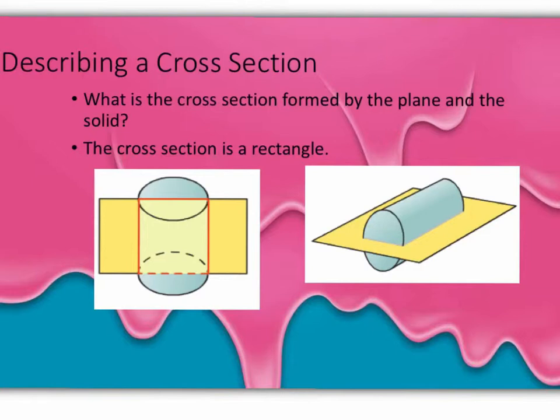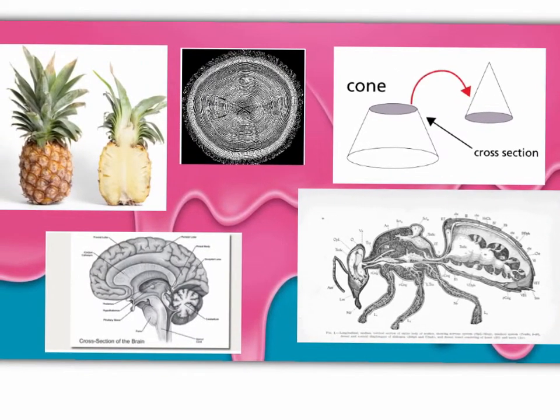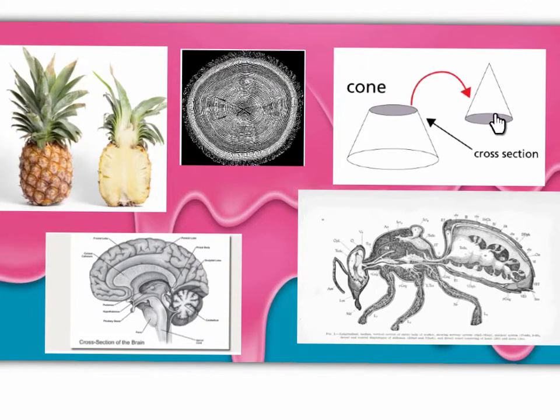For the next slide, let's see some real examples of where we would need to do cross-sections. You'll be surprised it's not just used in mathematics. Okay, I found these images online of different objects and things that we use cross-sections for. So for an example, we use cross-sections in geometry, and that's what we just discussed. So you'll have to describe the cross-section. This is what you'll be tested on.